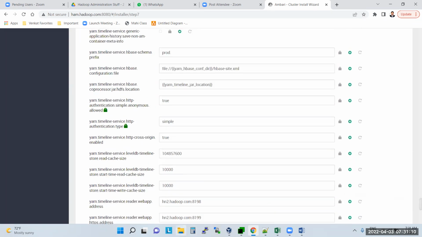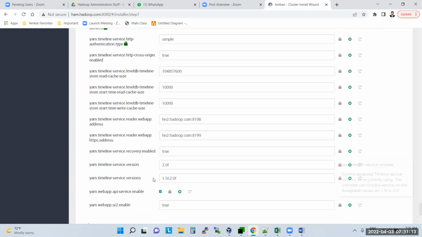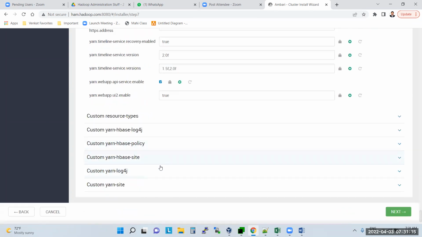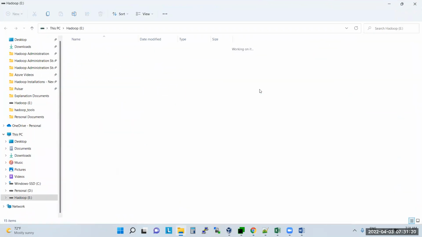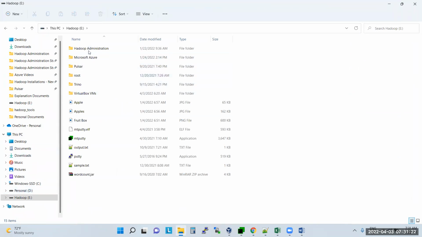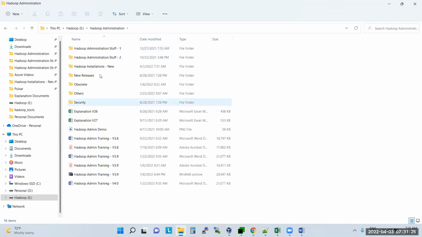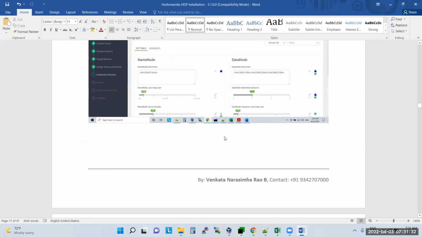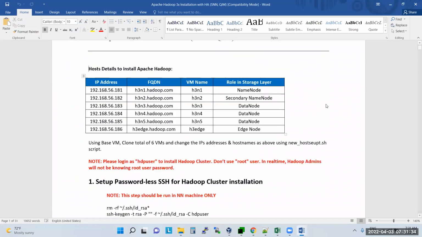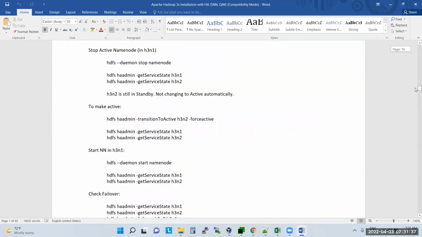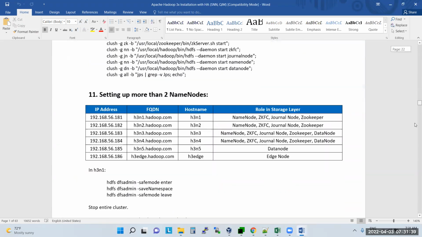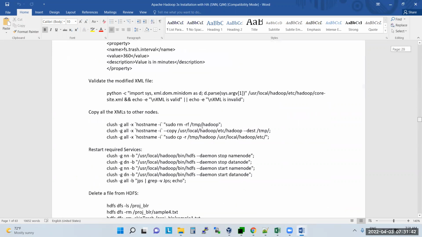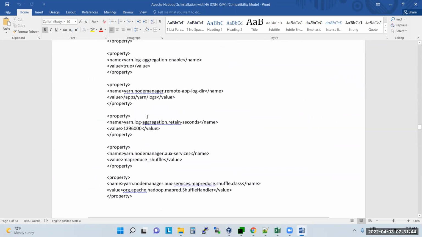There are some properties which we have given. You remember this? For Apache Hadoop, we'll give the same properties. Where is this one? Apache Hadoop. This one.